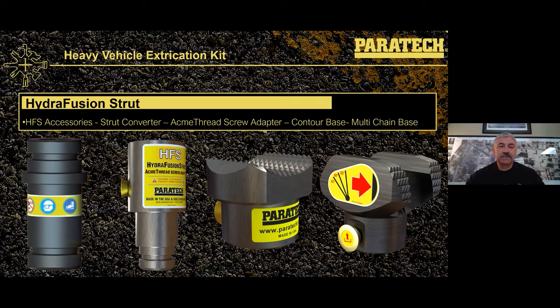The next pitcher, the second one in, is the Acme thread screw adapter. This also comes in the Longshore screw adapter. This would be if, for some reason, I had an elevated point that we were going to lift and I needed to, if you will, invert a strut so the collar is down. This allows enough throat in that for the connection to be solid so we don't lose any of the rating and we still are at full capacity.